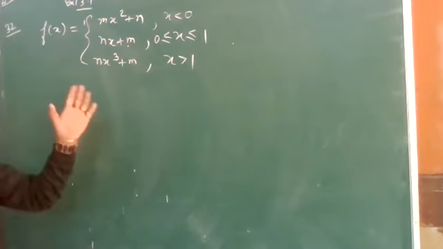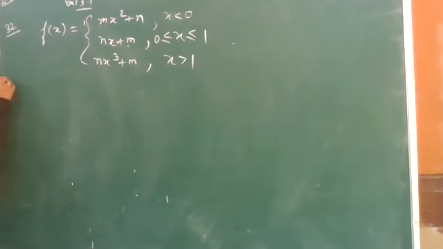First of all, we have to check for x tends to 0 that if limit x tends to 0 exists for the given function, then what are the possible values of m and n? And if limit x tends to 1 f(x) exists for the function, then what are the values of m and n? Okay, so it is given that the limit exists. Look at the question. For what integers m and n do these limits exist? And what do we mean by this? That when the limit exists, then it is left hand limit equal to right hand limit for both the cases. And we have to find out m and n, for what integers m and n.